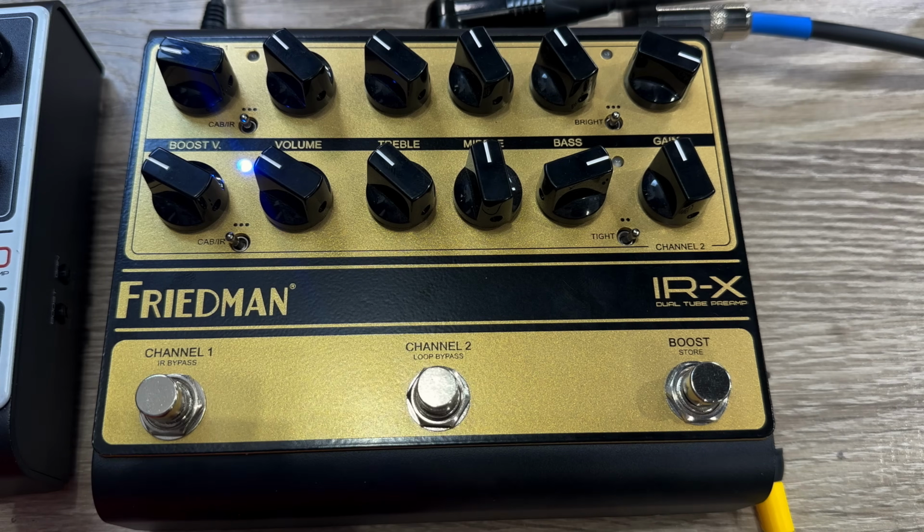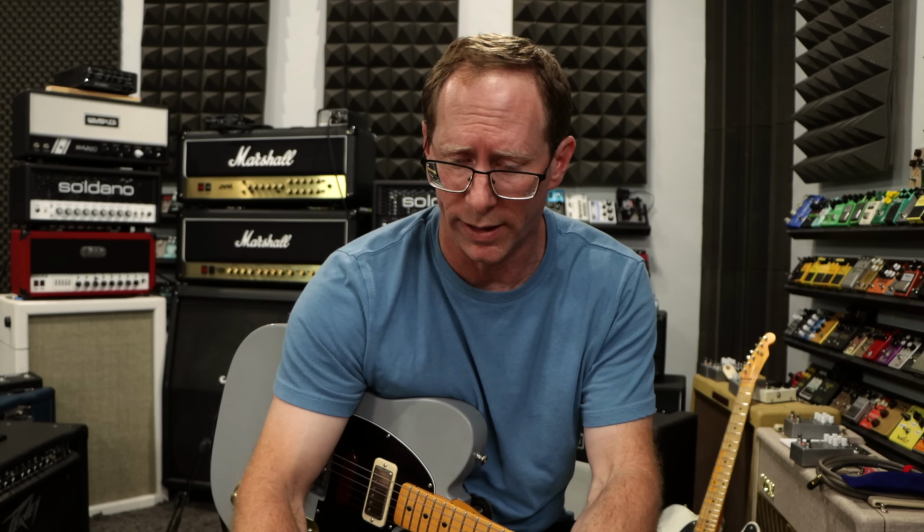And with the software, you can also load your own IRs with these pedals as well. So enough of the IRX, let's go to the IRD because it's kind of a different beast. A cool different beast, but still different.